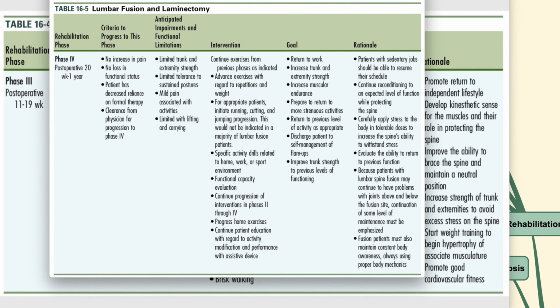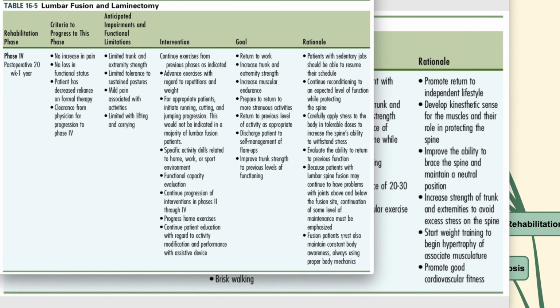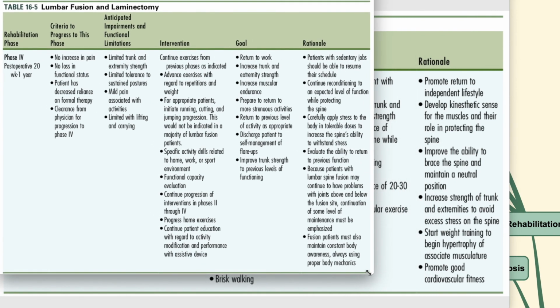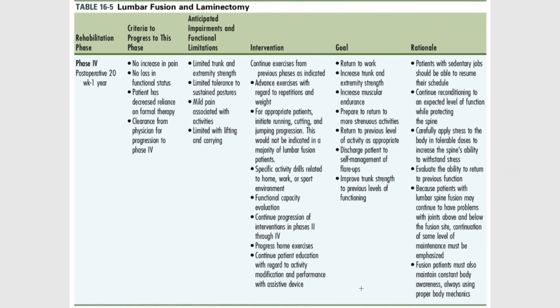And in the end of the rehab phase, we need to do a progression of all those exercises that we did before, but more specifically, we need to evaluate carefully their functional capacity, and also we need to tailor to their needs for their special activities, such as going back home, going back to their working environment, or even engaging in sport activities.